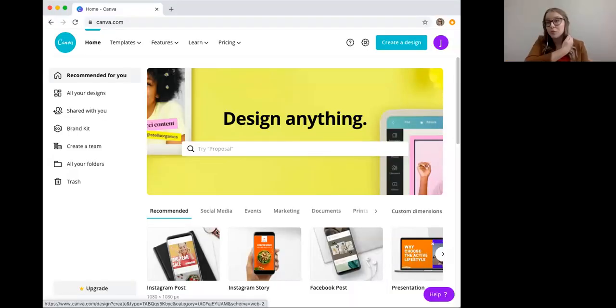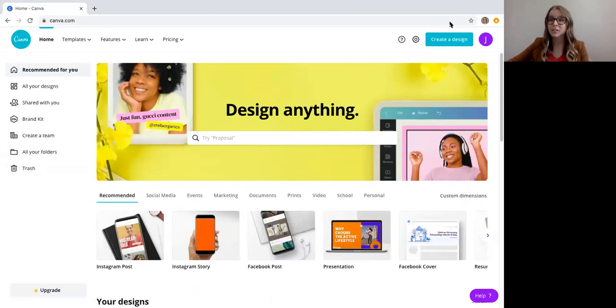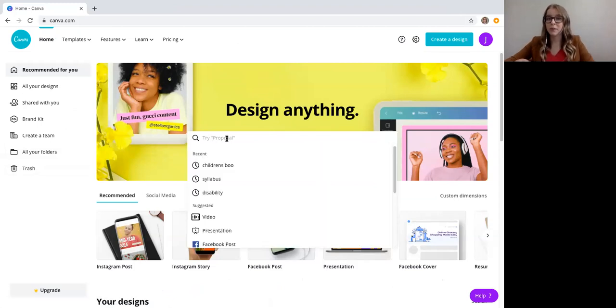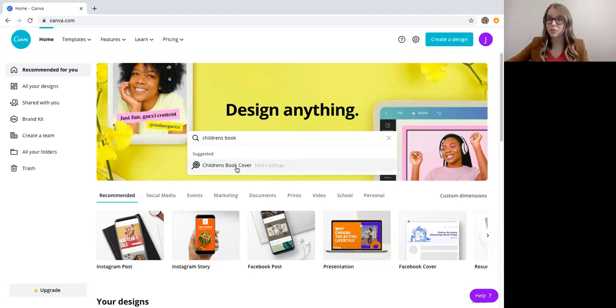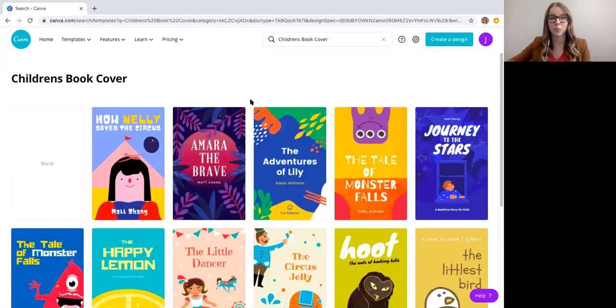So I'm going to share my screen and show you just kind of a quick tutorial run through of how to use Canva. So hopefully you can see Canva now. From Canva, you can look up different styles of designs that you'd like to use. So let's say we want to make a children's book. So we can type in children's book, and there's an option for a children's book cover. So this would be helpful in designing our children's book for the project.